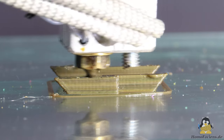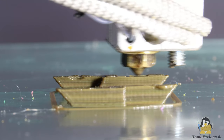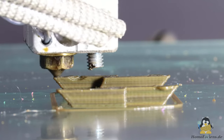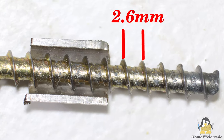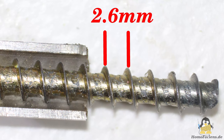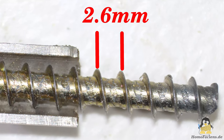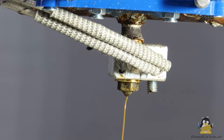For the extruder tube I used so far with an inner diameter of 6mm, a wood screw with a diameter of 4.5mm proved to be a good choice. Further experiments will show whether this is the optimum. The pitch of the screw is 2.6mm and this is an important parameter for a working extruder. The pitch rules how much material is pressed downwards per revolution. The smaller the pitch, the less material is moved per revolution, but the force exerted in the direction of the nozzle is greater for the same torque. The pitch together with the gears rules the overall ratio of the system and so the number of steps the extruder motor has to make to extrude a given volume of plastic.